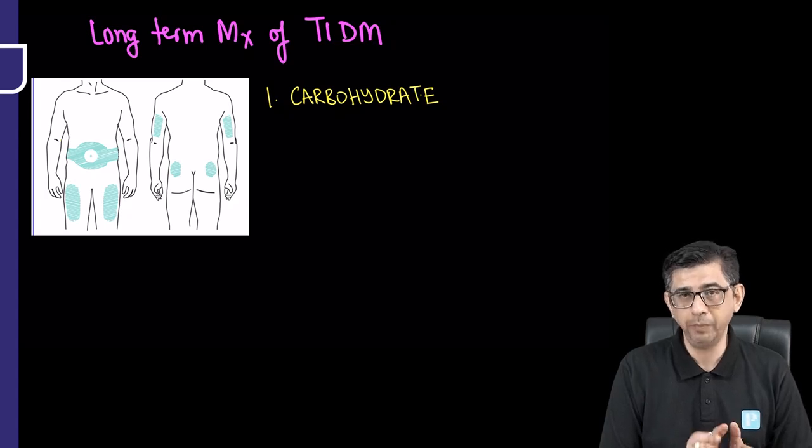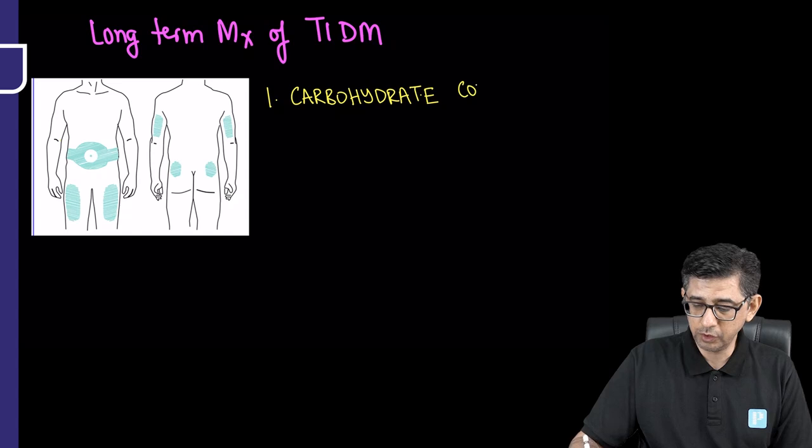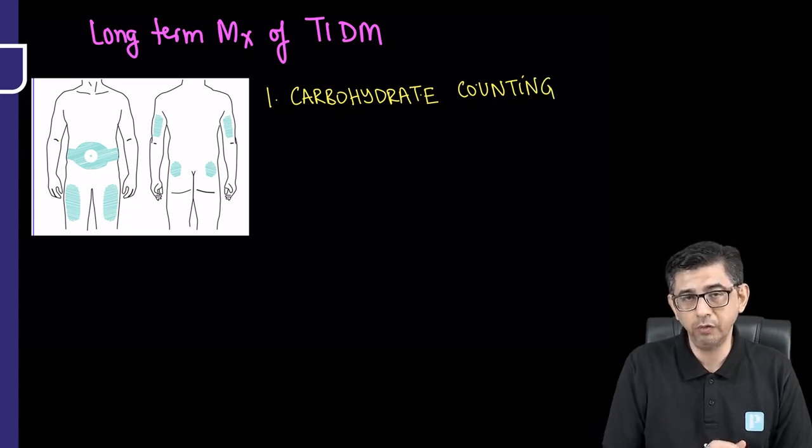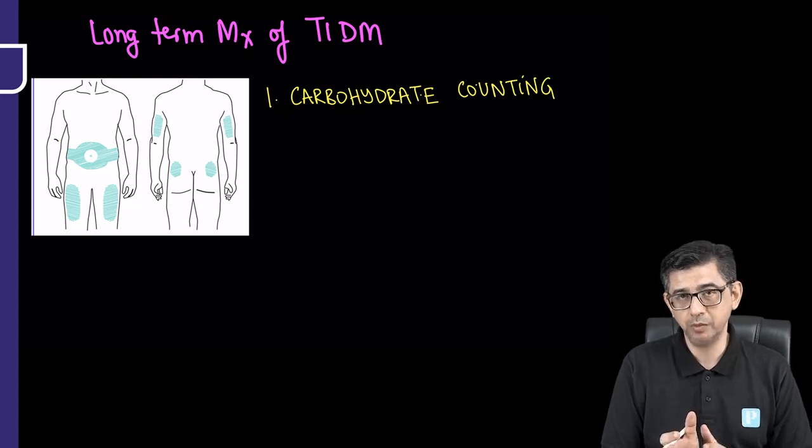It would almost be painless and bloodless, because pain is the main reason the child is scared. So gradually you will convince the mother as well as the child that this would be a very painless and bloodless delivery of insulin. The first intervention that we need to do, however, is to take care of carbohydrate counting, which is that whatever carb the child is eating, we need to revolve the insulin regimen around the amount of carbs that the child is eating.